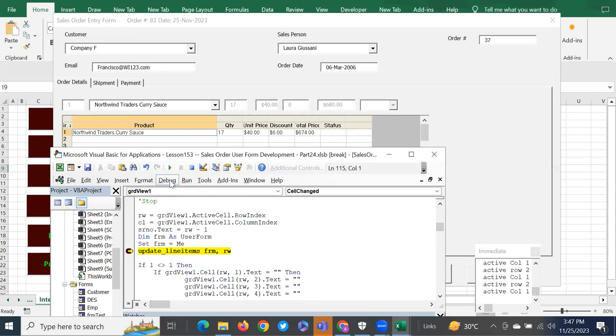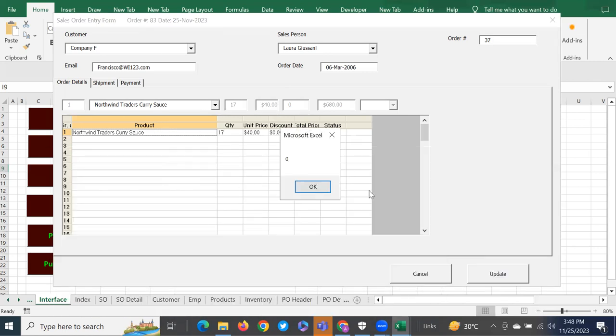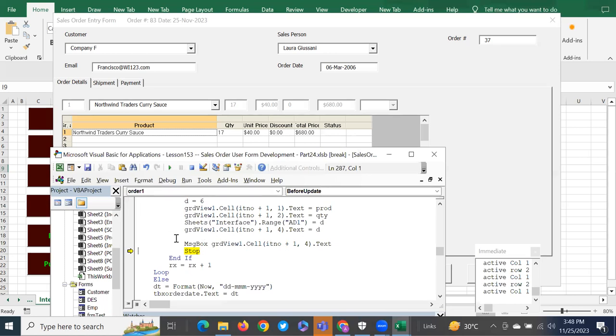Let's clear all the breakpoints and we run it. That's it. So this was the message which we did. We have to repeat it again. Remove this. We don't need any message box to appear here. Control Z. We don't need a message box here, and we already have 6. And then we redo it.